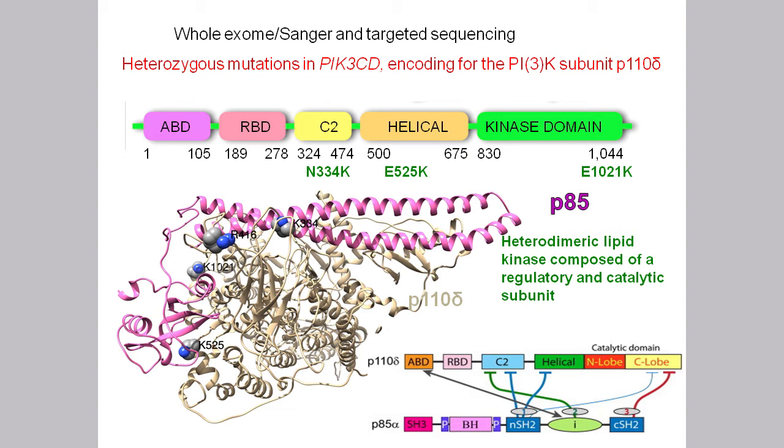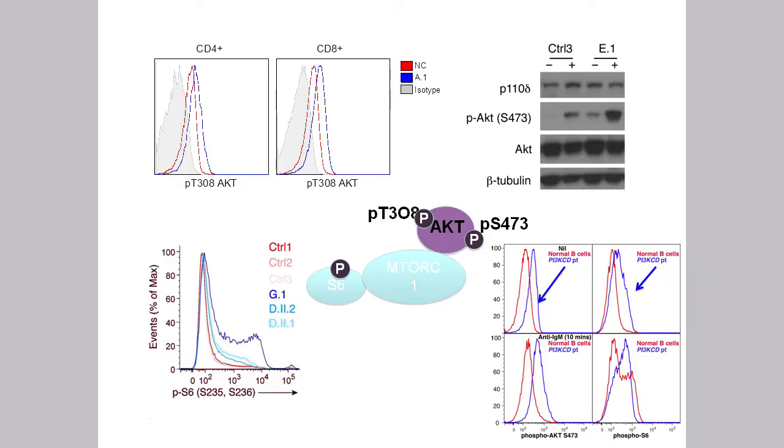So we had found 3 different mutations in this gene in patients with a similar phenotype, although there's a good variety of clinical variation. What you're looking at, the lighter gold color, is the protein that's mutated. The mutation is heterozygous, only in one allele, one copy. The p85 is another subunit, and it doesn't stick to it. When it doesn't stick to it, this p110 delta gets overactivated and does all the unpleasant things that we see in the patient. We showed that the downstream signaling proteins were overphosphorylated, overactivated.